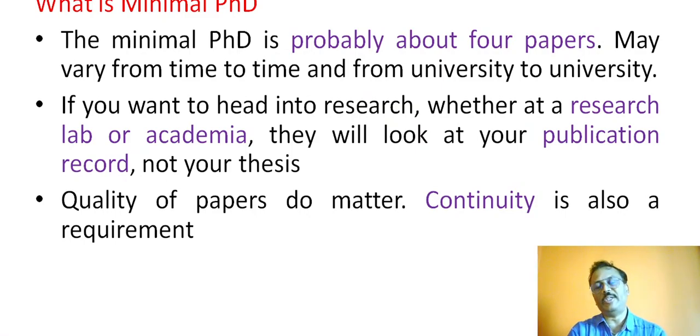What is a minimal PhD? You are doing a PhD, but do you go for a minimal PhD? Minimal PhD depends on the rules of your university where you are doing the PhD. Maybe 4 journal papers. Nowadays, some universities say you have to publish only in certain journals. But there will be a certain finite number of publications, usually 4. You have to publish, then your PhD is completed. That is what is present in the rules.